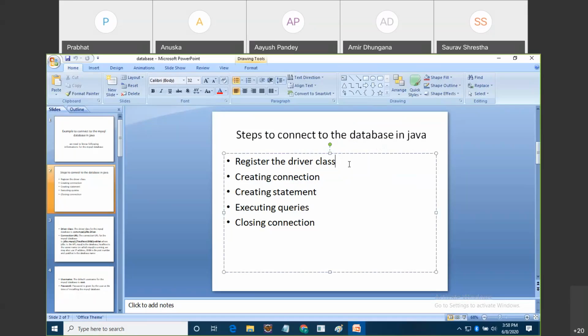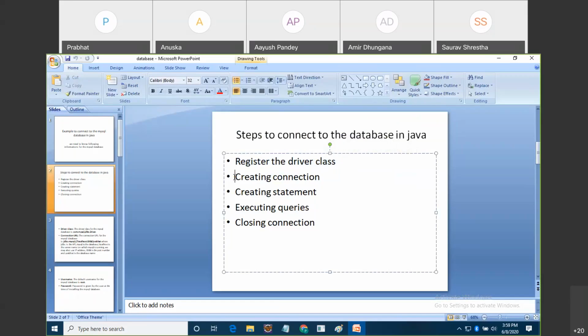So that is the interface, and that is called the driver. The driver is a class, a driver class, and it is contained within the jar. Then you need to create a connection. First of all, registering or loading that driver in memory. And remember, it's loaded at runtime, meaning when your program starts running and you need to connect with the database, first of all the driver is loaded. This is the very first step: to load or register the driver class.